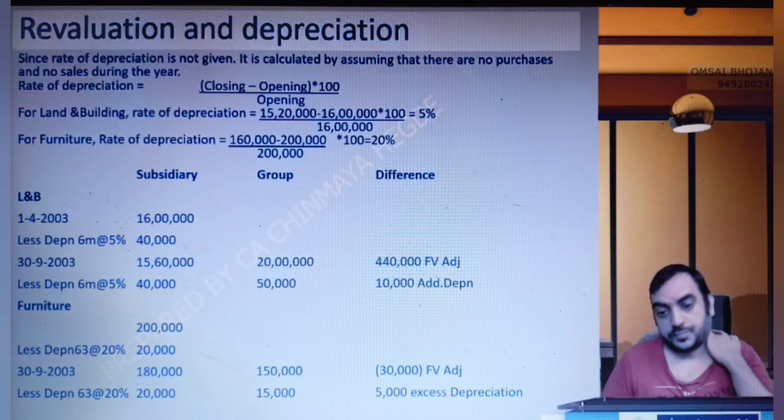Okay, let's see what goodwill you got. 17,200, yes. Con PL 3,08,800. NCI 83,600. Everything is perfect. Quickly prepare the balance sheet. Let's see if you're able to do it. Take 5 minutes. And in case you're not able to get the amount, please compare your numbers.